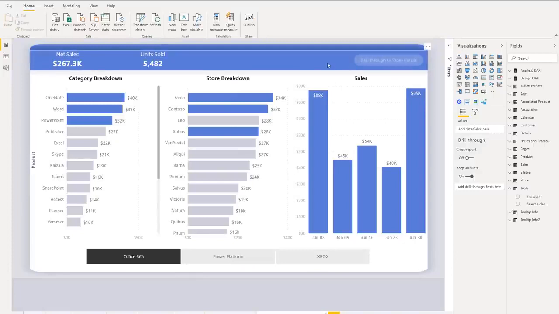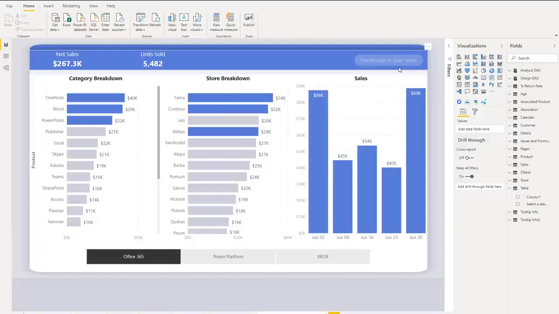So in this example, I wanted to add the additional logic of the user has to select a store, not just a product, in order to drill through. So the way that I did this was I created a specific measure that's going to essentially check whether a single store has been selected.